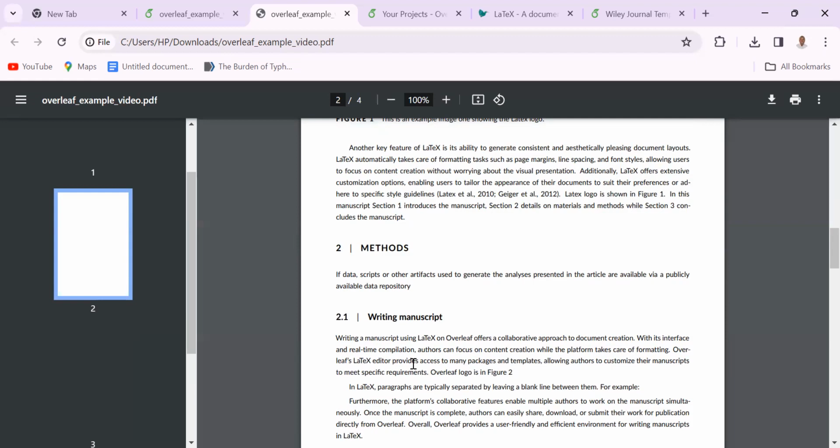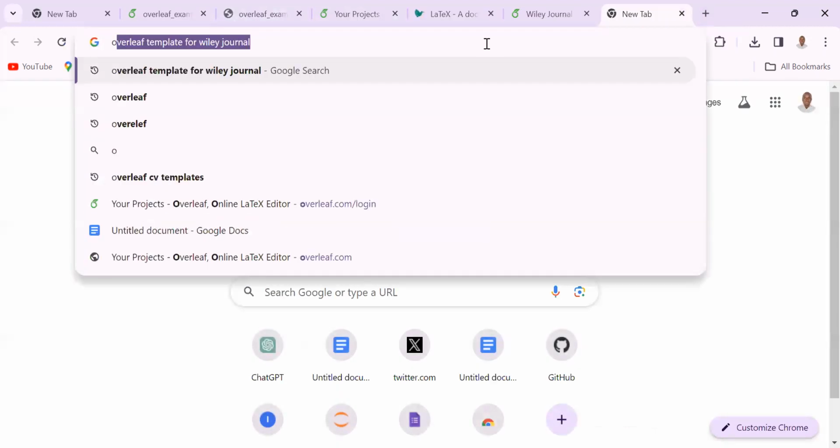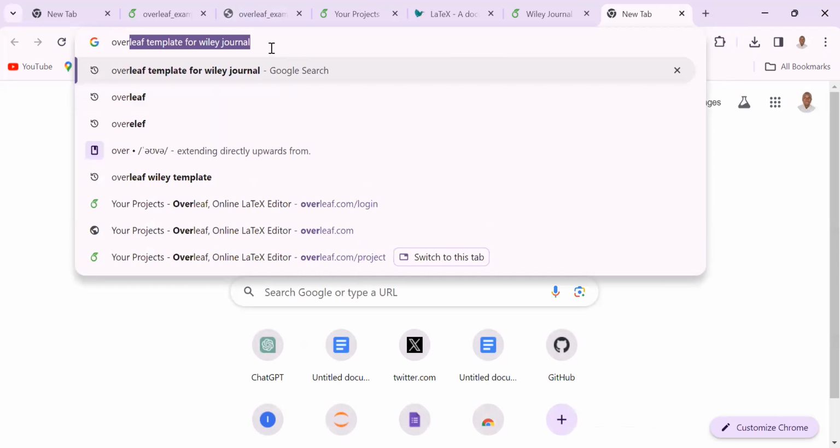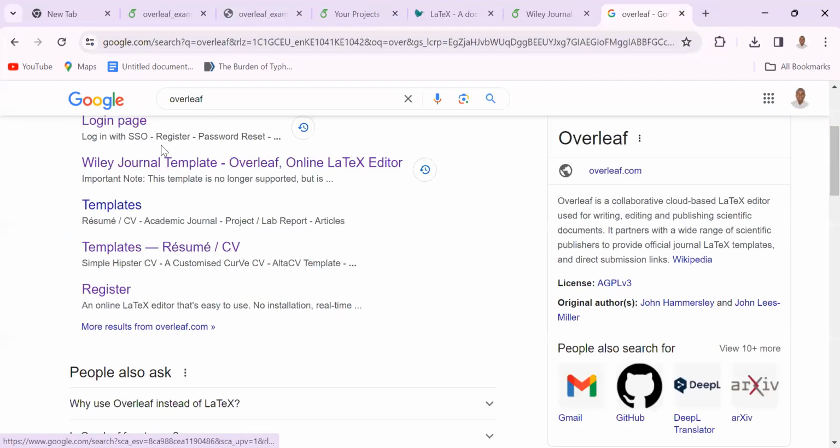So we are going to delve into the practical section, and we are going to use the online version of LaTeX. And one of the commonly adopted online versions of LaTeX usage is Overleaf. So think of Overleaf like Word docs, okay? But here it helps you to write a LaTeX document. So if you don't have an Overleaf account, you can simply Google Overleaf, and then within there, you can register or create an account with them.